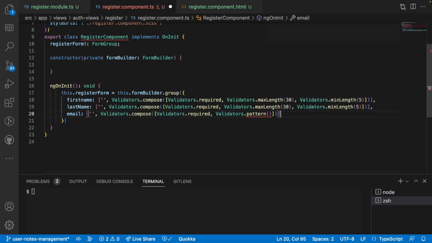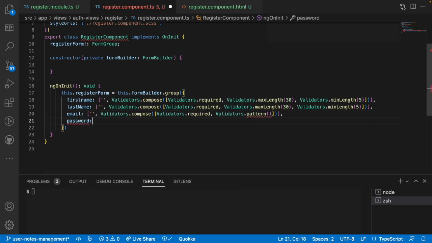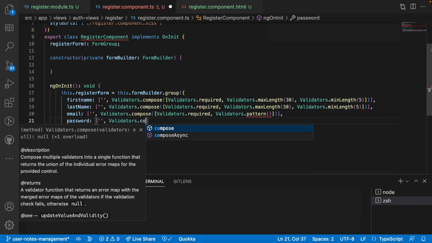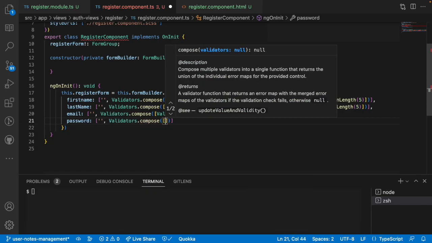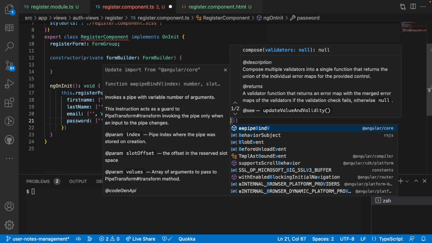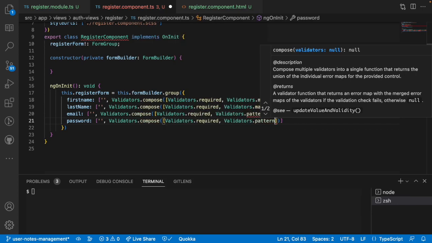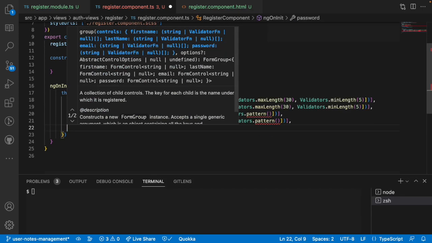And let me use password, which will have an empty value by default, and Validators.compose, which is again Validators.required, and we should have a pattern for this validation. So Validators.pattern, I will pass the pattern a bit later here as well.